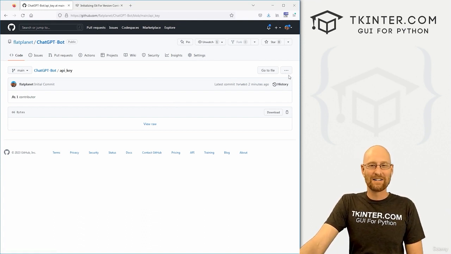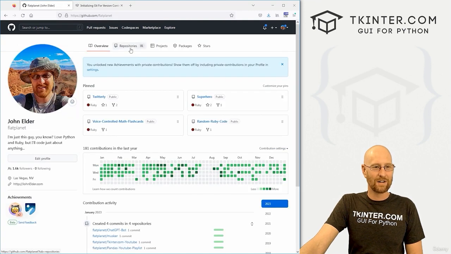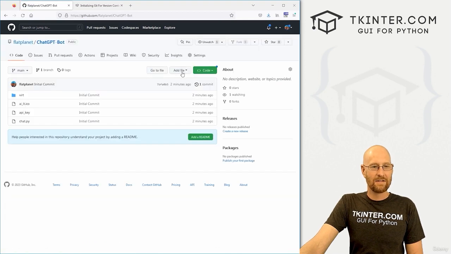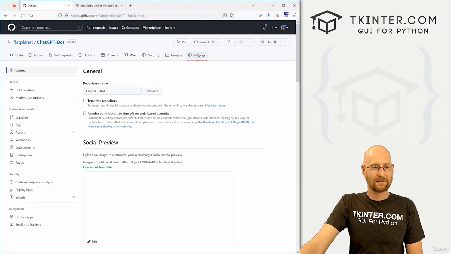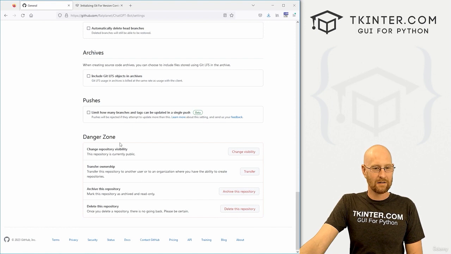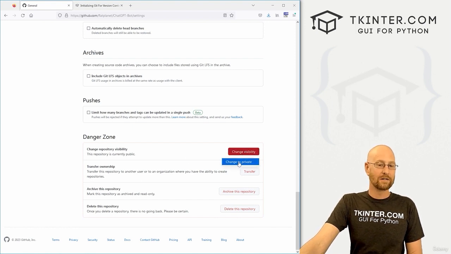If you're worried about it, you can head back over here to your repositories, click on your profile, go to repositories, and then open it. And then over here in settings, we can come down here to the bottom, and we can change our visibility to private if you want.